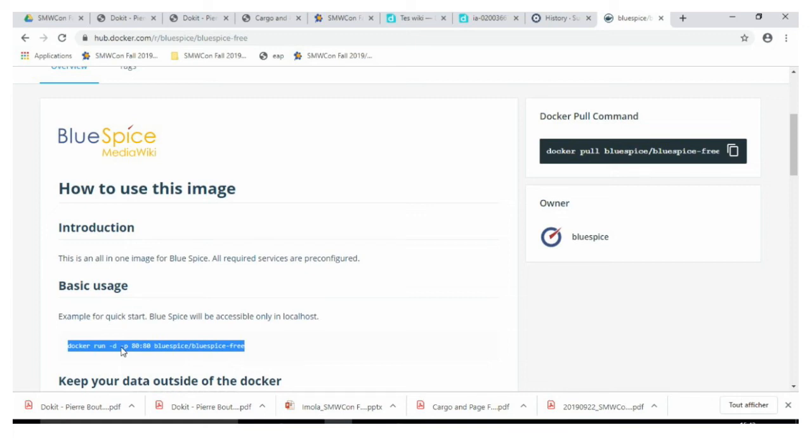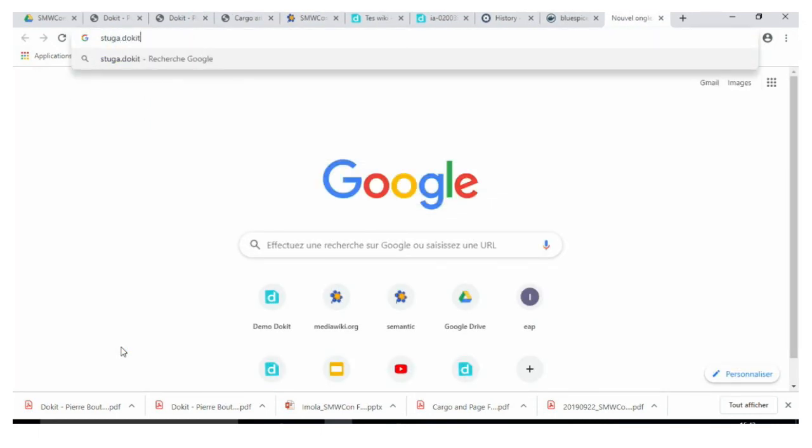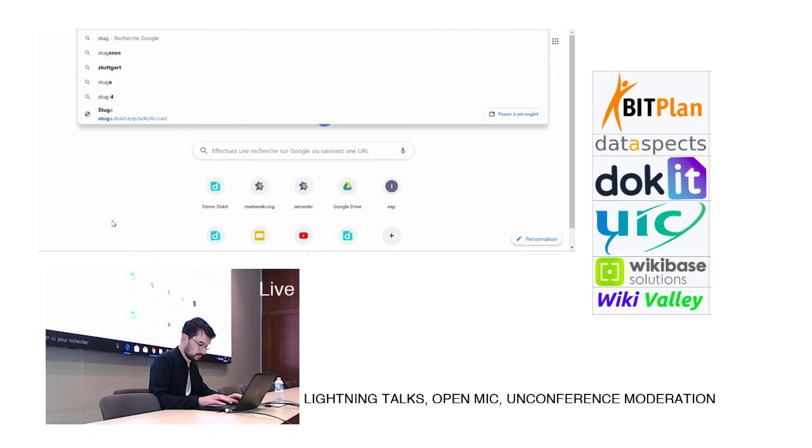Thank you for this, because if any of you here who are into setting up servers and running infrastructure haven't tried out Docker, I think this is the greatest way of trying it out, because it will change your life. Docker, Blue Spice as well, but I was actually referring to Docker this time.